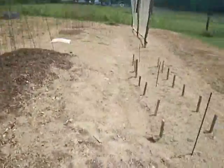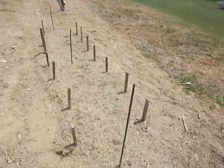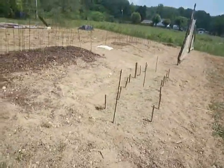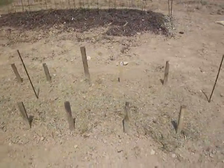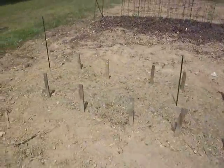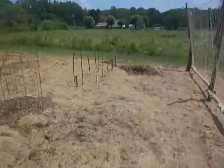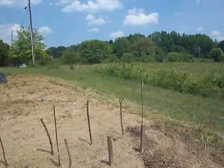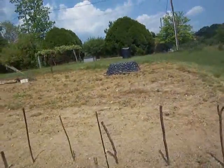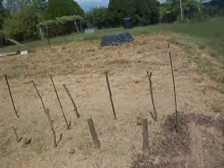Right here in this little plot I planted cucumbers. Back up so you can see where they are in relation to everything else. I didn't show myself planting them because it's fairly routine. That plot is about nine or ten feet long; I'll probably leave nine or ten plants in there — probably more than what a lot of people would leave. I planted Straight Eight cucumbers. I used to plant one called Point Six Seventy Six, which is a very good one — it actually produces even straighter cucumbers than the Straight Eight — but I never got around to buying that seed and the garden place I went to didn't have it.